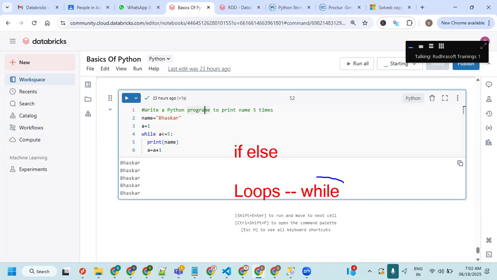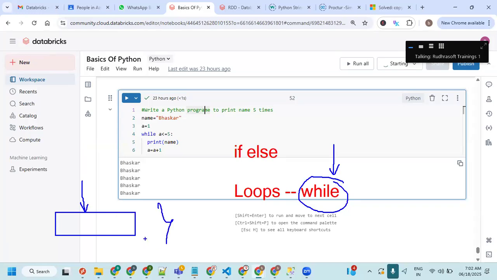So while is going to help you iterate the loop as many times as you require. You can specify how many times you want to execute that piece of code. If you want to execute a particular block of code for a specified number of iterations, then you can go for a while loop. If the condition fails, it will come out of your while loop. If the condition is satisfied, it is going to iterate continuously.